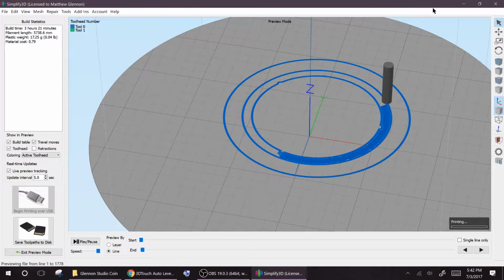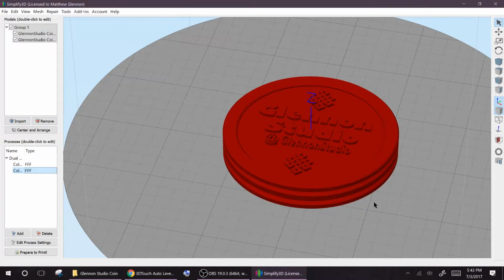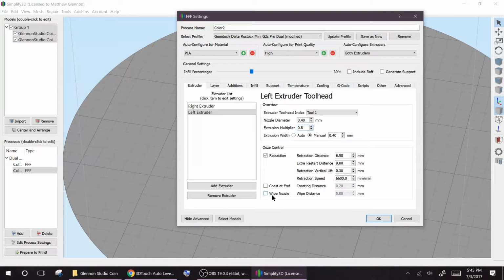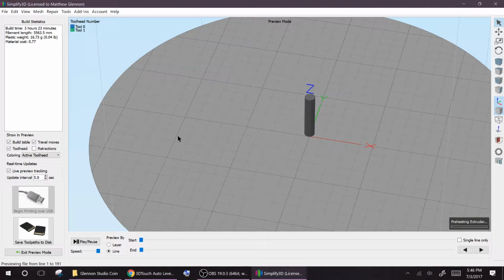I keep running into little problems. That's why you see me stopping and making some adjustments, because it wasn't sitting the way I wanted it to sit on the plate. So yeah. And off we go, running again. Alright, yep.